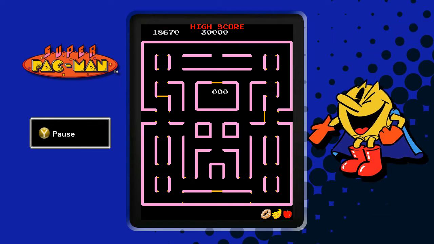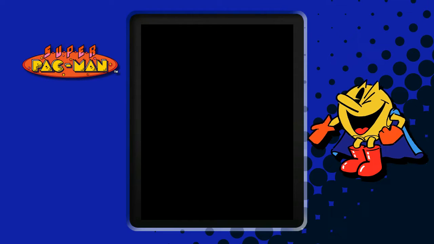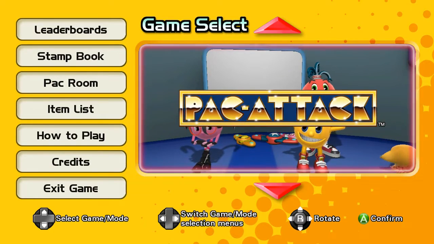Each key removes one of the little brown doors. Yes. All right, next one. Alright, moving on to the next one. Yes, I am showing off all of them, including Pac-Attack.